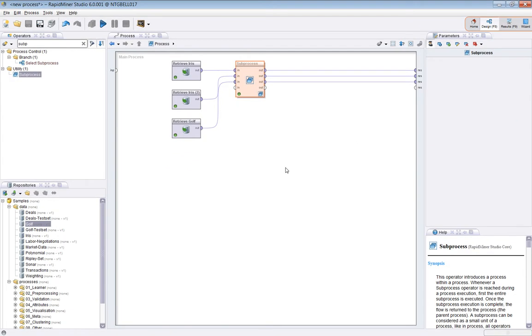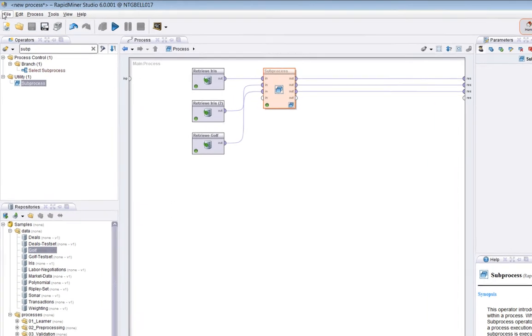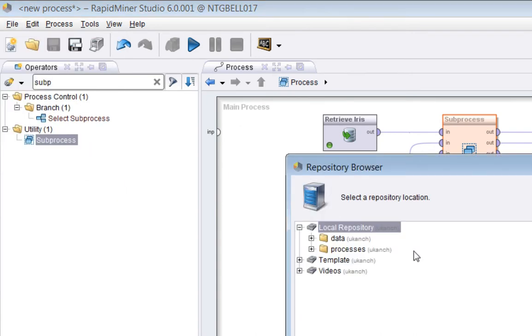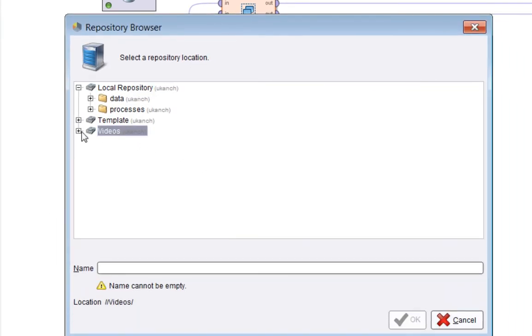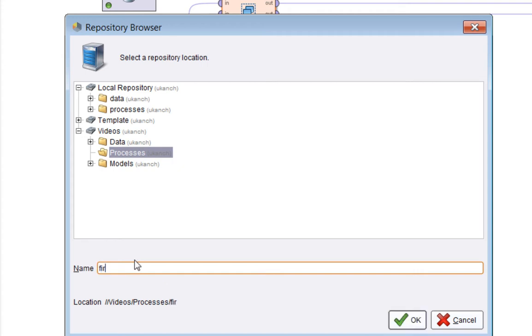So finally, let's save a process, load it again, and export and import them, just so we can be confident that we can save our work and share it with others. To save a process, you do Save Process As, and you pick somewhere to save it. I shall save it in a repository I made earlier called videos. I happen to have created a folder underneath that called processes. So I'm going to select that and type first example as the name of this process.